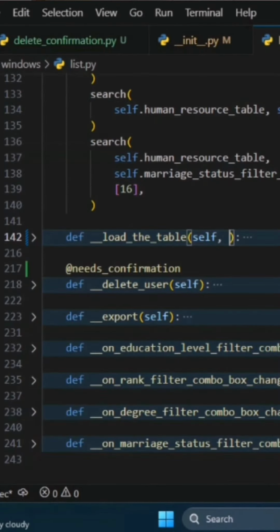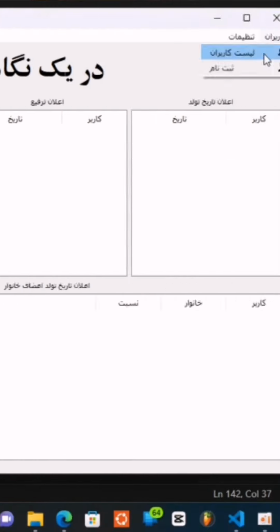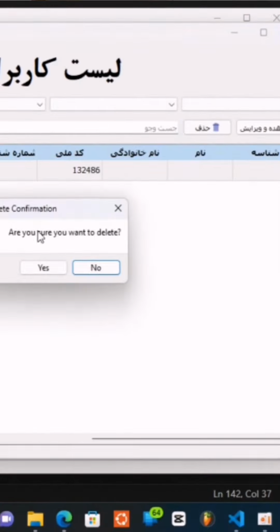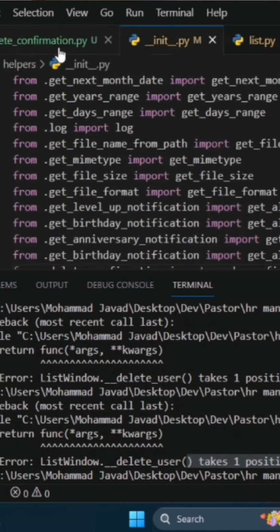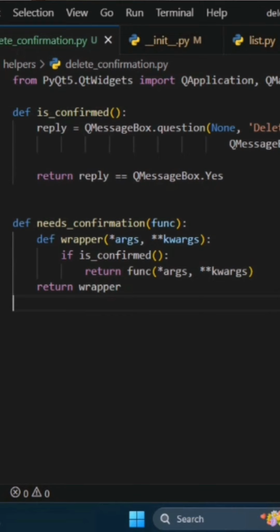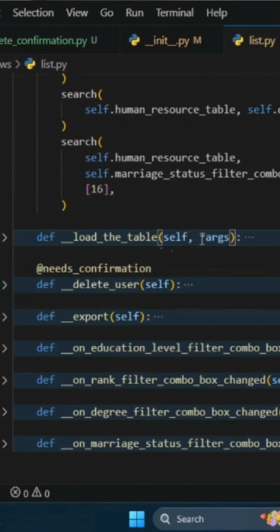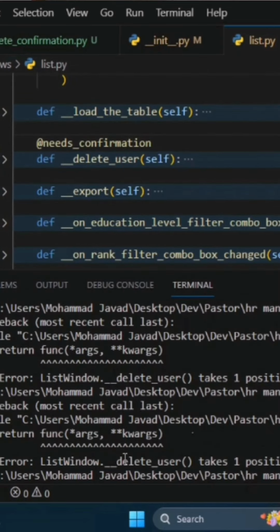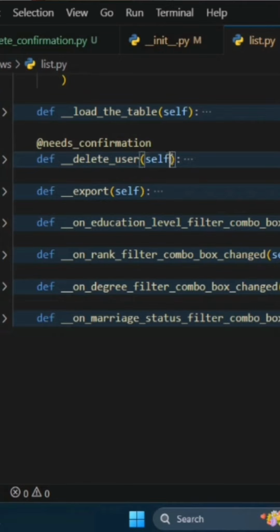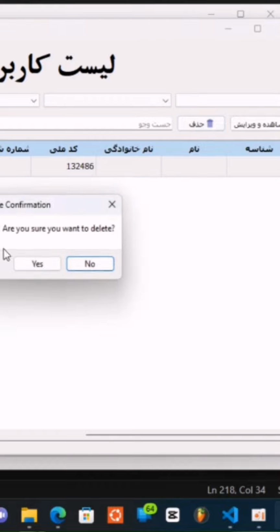The problem was actually the extra arguments being sent to our method. I tried to handle them using *args. Surprisingly, the problem wasn't solved yet. I searched for the bug over and over again, and finally I figured out that I was getting the wrong guy and passing that *args to a wrong method. I had to pass it to our delete user method, not the load table method, which is so normal among programmers. And then everything was working perfectly.